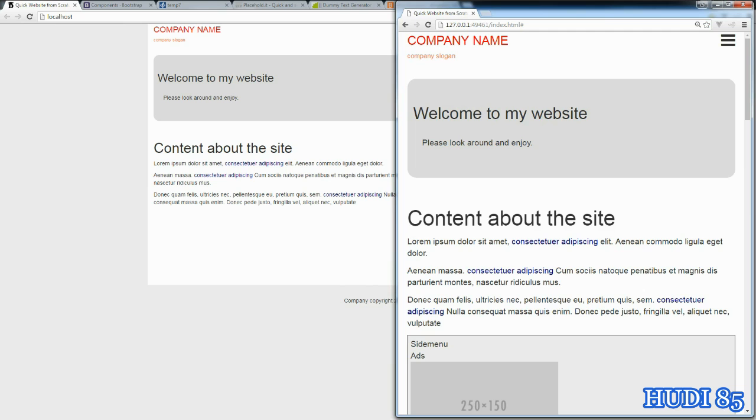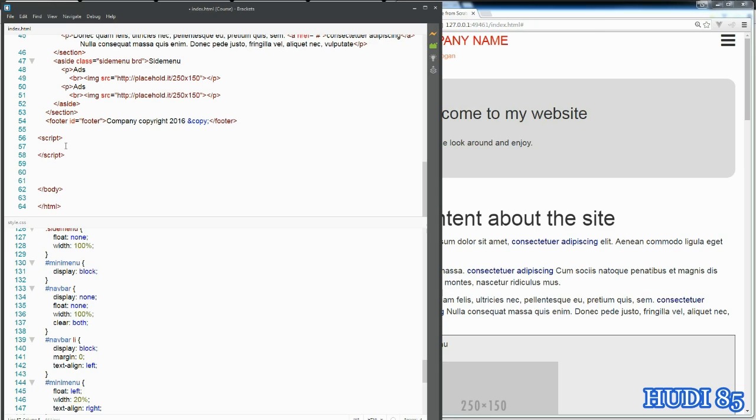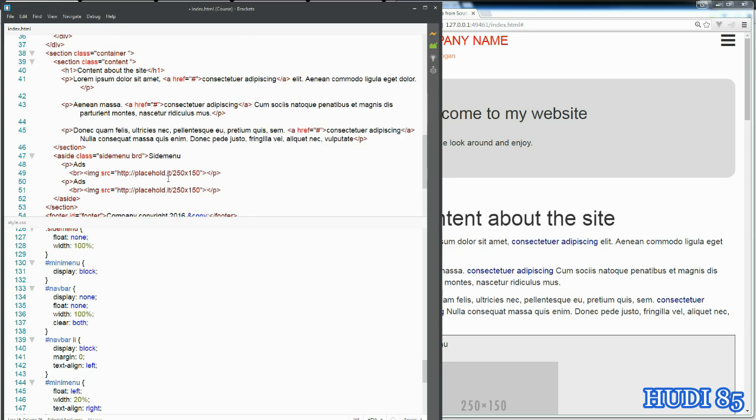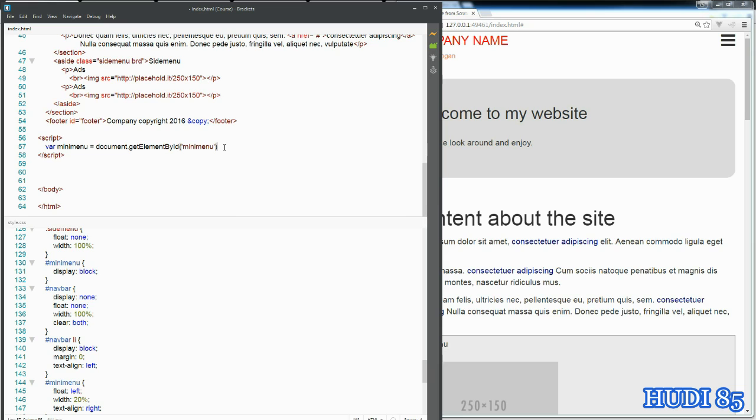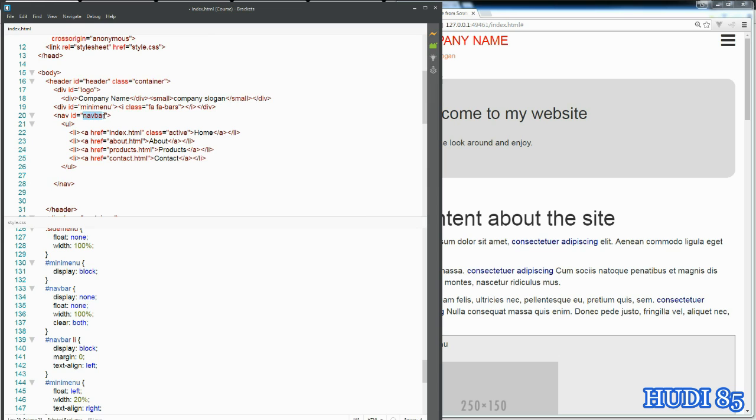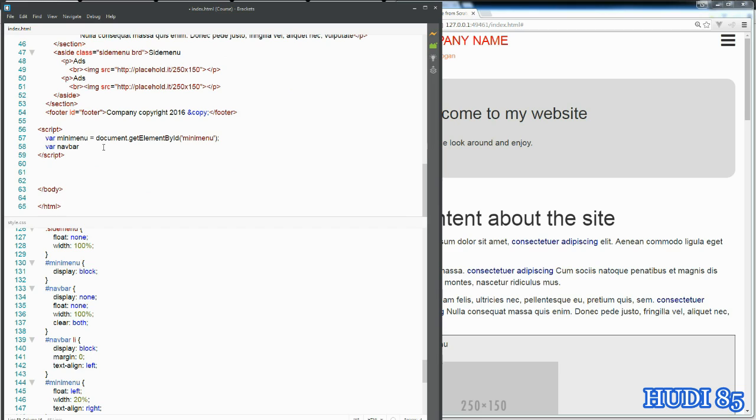First of all, we need to access it from JavaScript, and we can do that by setting up a variable and then accessing the value of it. So we're going to set a variable, and this is just going to contain that mini menu. You don't have to call it mini menu, but we're just going to call it that for simplicity's sake. So document get element by ID, and the element that we're trying to access is going to be mini menu. We're also going to set another variable, because we want to get Navbar, so that we can access that one as well, open and close it. We're going to contain it within the object, and this is going to give us the ability to update properties.